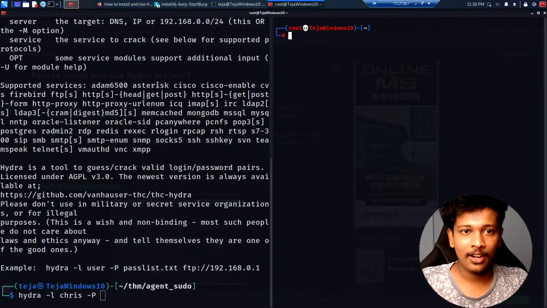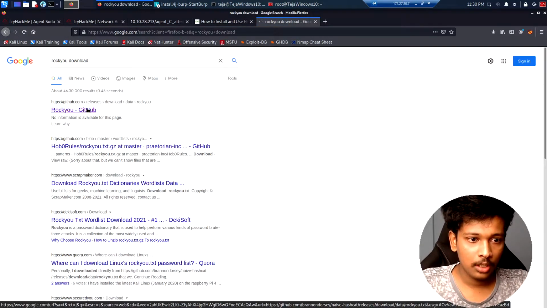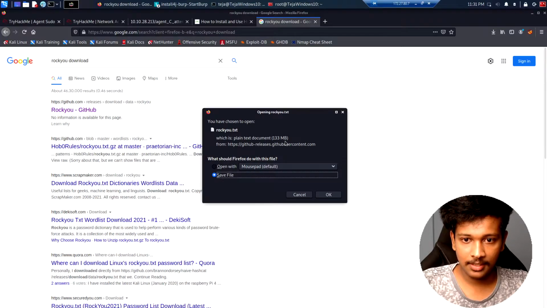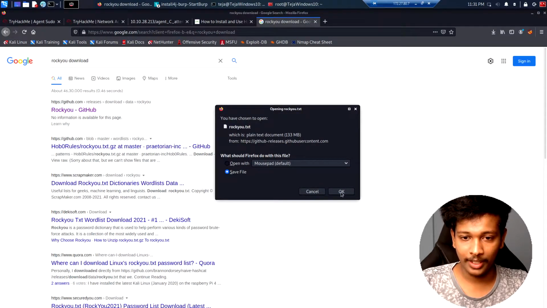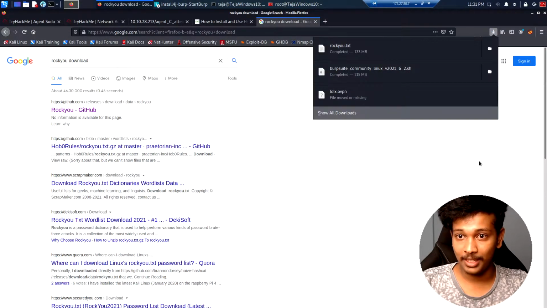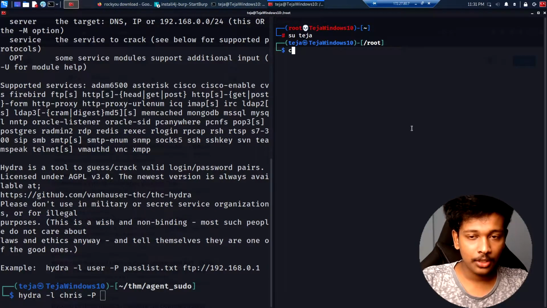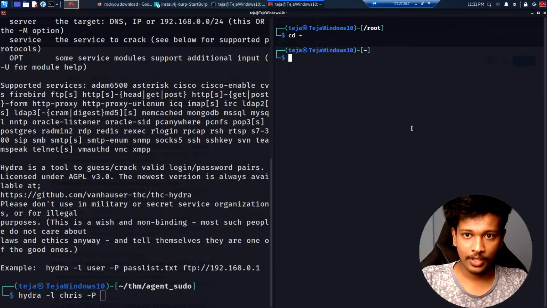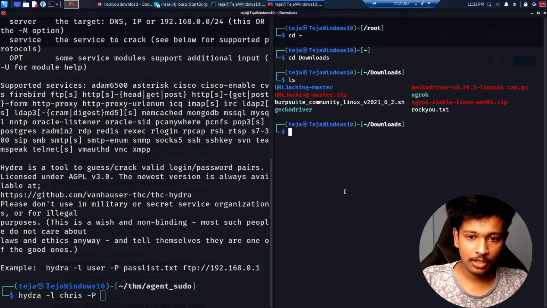Nope, I don't have RockYou installed, so I have to download it. I'll just quickly download RockYou. There you go, rockyou.txt. It's 133 MB. So that says a lot about this word list. It is a huge word list. Imagine a text file that is 133 MB. Oh, it's done. I have a fast internet, it seems like. So it's in my downloads, I guess, if I'm not wrong. I'm just going to cross check. There you go, rockyou.txt. So I'm just going to mention that, close this terminal.